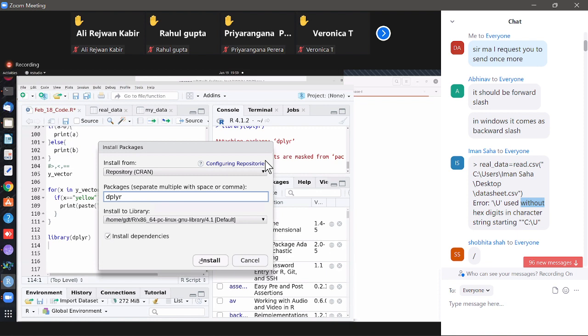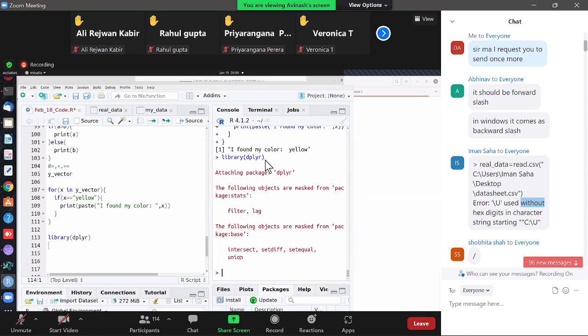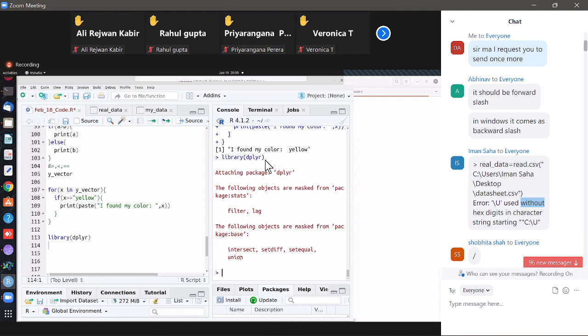And yes, Ankit, it's showing me some. Oh God. Okay, downloaded, I think. Lots of URL attempts. Just let it go. And if it asks anything in between. Now it's showing so many messages: successfully unpacked and MD5 sums checked. Yeah, it's done. It's done, Anshu. So just write library dplyr and see if it is done or not.